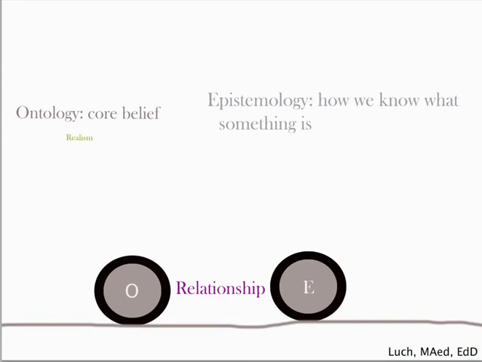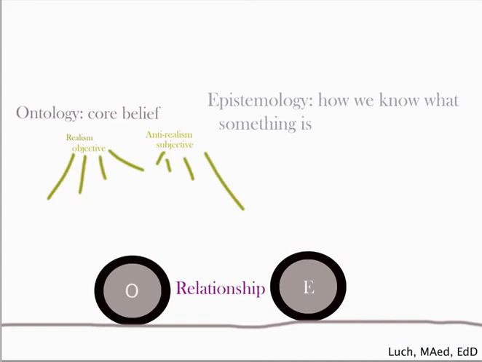We need to talk about a gradated scale between realism and anti-realism. Anti-realism is not a rejection of reality, and realism is not simply that this is the real world we are in. We could say realism means objective facts that we all share and live in together, while anti-realism is the idea that we create our reality based on our perceptions. There is a lot of scale in between these two positions.